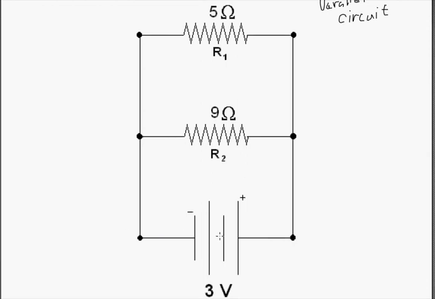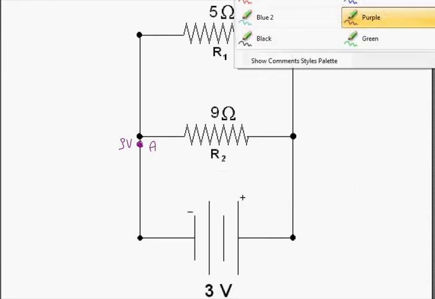So our voltage leaves the battery over here with 3 volts, and it should go all the way here. But when it gets to here, it may be a little confusing. Just even think about it. The voltage is not confused. The voltage knows what to do. So let's say this is point A. The voltage gets to point A, and it really doesn't know what to do. It can go either way.